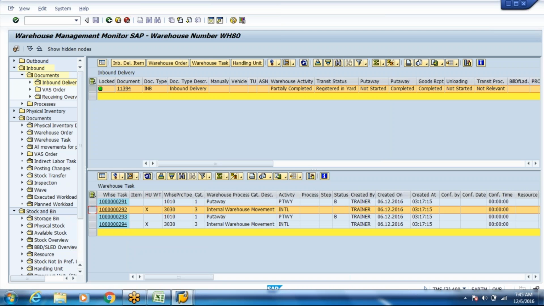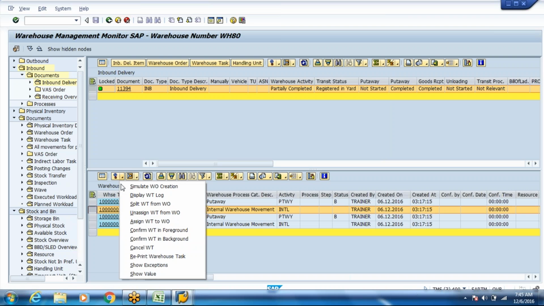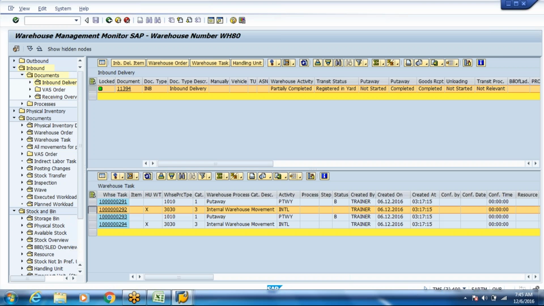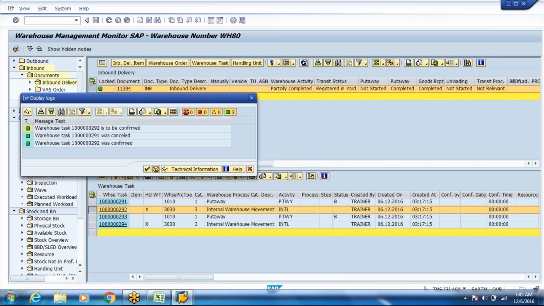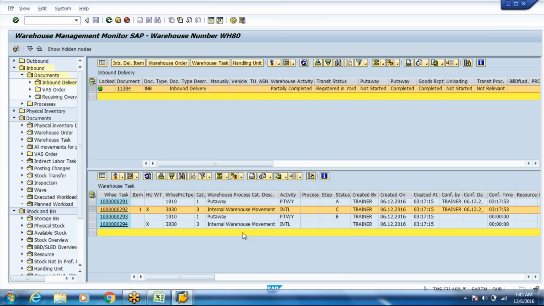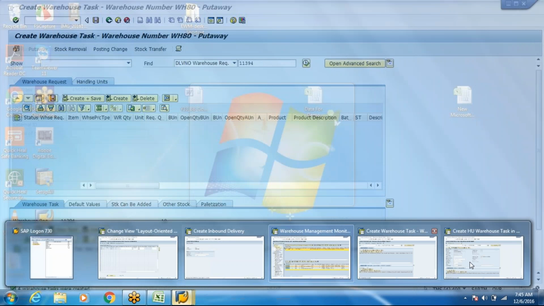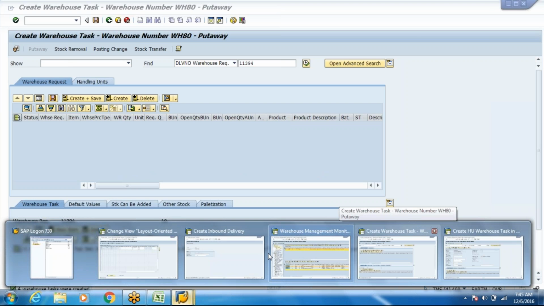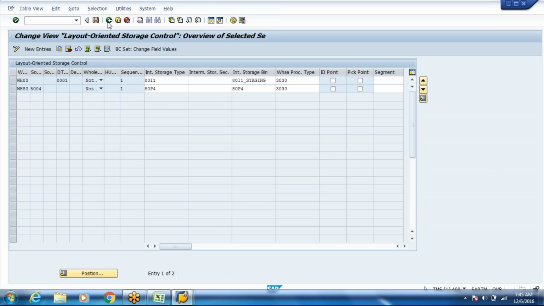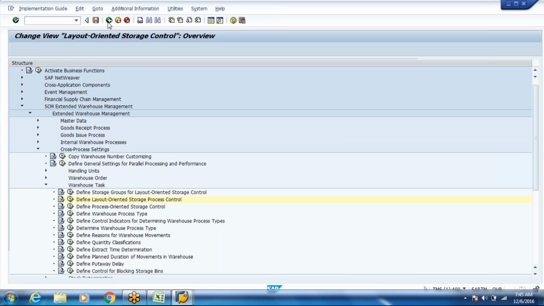So the stock from GR zone to staging is doing 3030. No, it's still cancelling. Okay, I'll check that offline. Some config seems to be going wrong, so I'll try to sort it out for you. So any questions on LOSC?